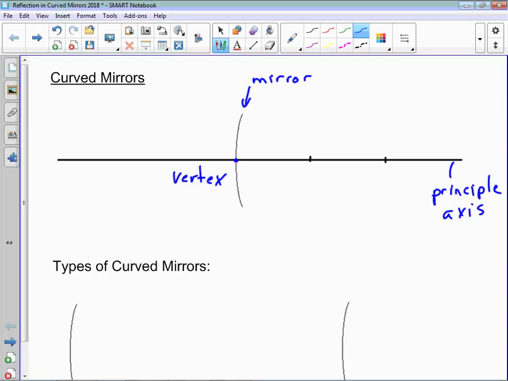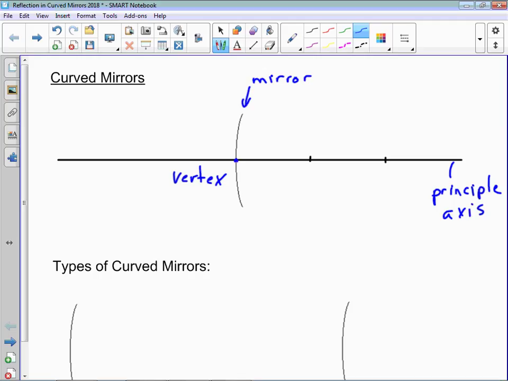So here's a practical application of that concept. In fact, a lot of what we do in this lesson and in subsequent ones on lenses is a really good practical application of the math that you learn that seems like it doesn't have any point. Well, here's the point to it.